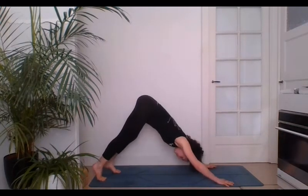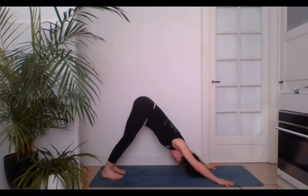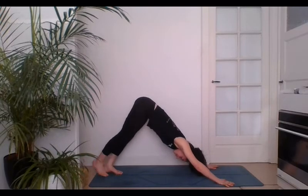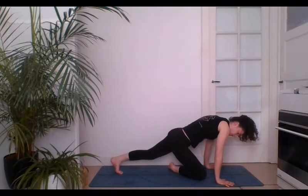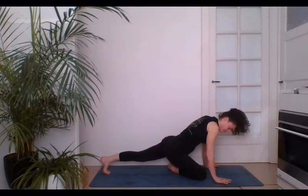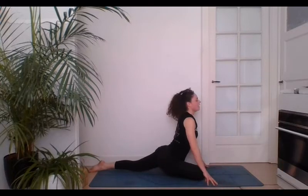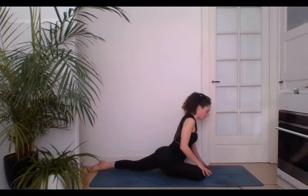Come to your down dog. Oh, the last down dog. All right, lifting the right leg and placing the knee in front of the right wrist and the ankle in line with the left wrist. The back leg goes down. And sit up here in your pigeon pose, feeling a stretch on the side of your right thigh.